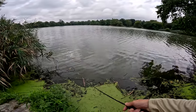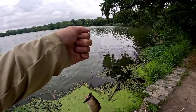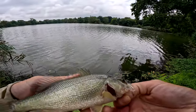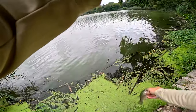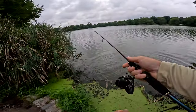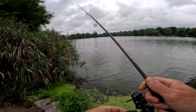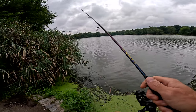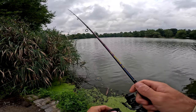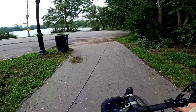God, I want to move, but I'm waiting for the guy to come over and unlock the bathroom. Gotta go to the bathroom so bad right now. They're very light colored. I also want to move. I can see the park guy right there. I think he's gonna come over and unlock the bathroom. I really gotta go. But I know the bass are stacked over here. So I just walked around that whole other side. I got one over there, but I know they're over here. All right, now we can adventure around. Mission accomplished.